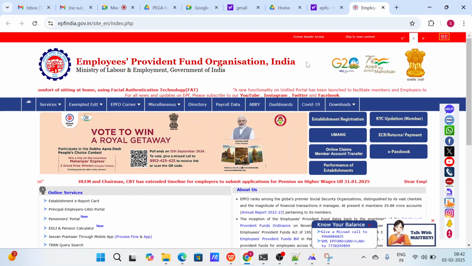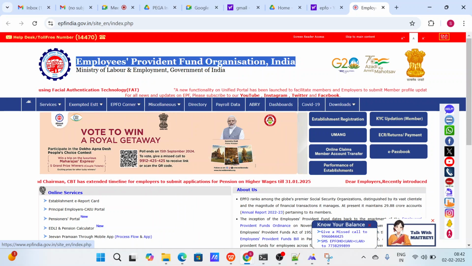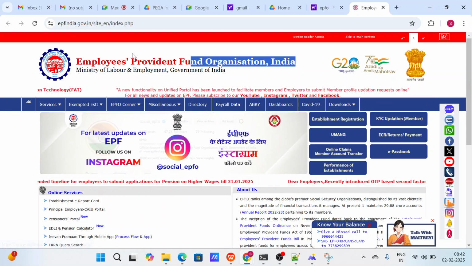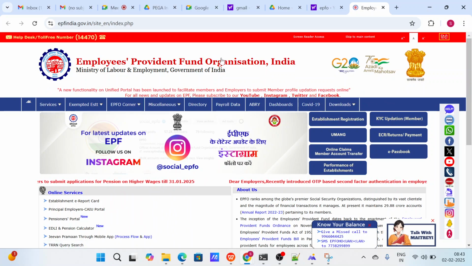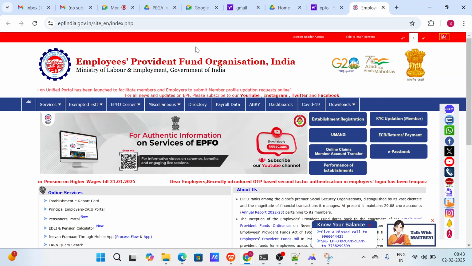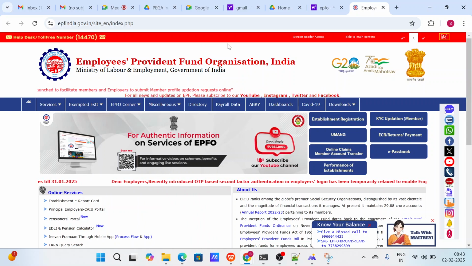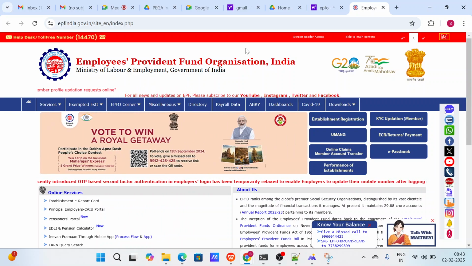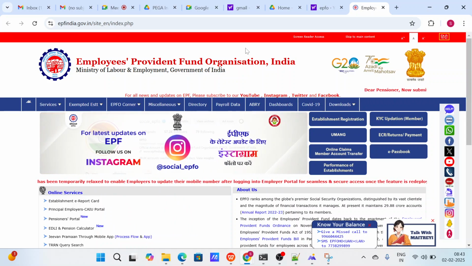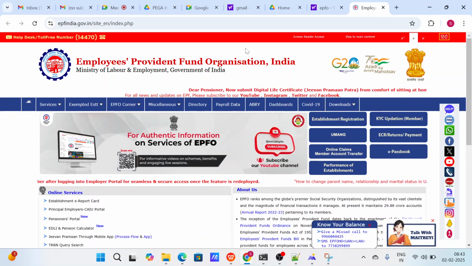Whatever is displayed here, employees provident fund. This UI is displayed in red color, right? If you click on these colors, all the UI that you see with different colors falls under skin-oriented. If you are creating any application in Pega and you want label names in different colors, or the UI in different formats, how you want the screen to look, that comes under coloring and falls under skin-oriented. And here you have this login page.